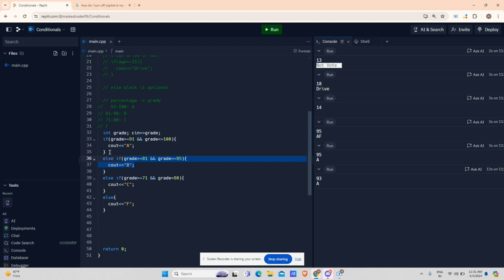The reason for that is as soon as any if statement is executed, I run out of this code block and go to the line after it.